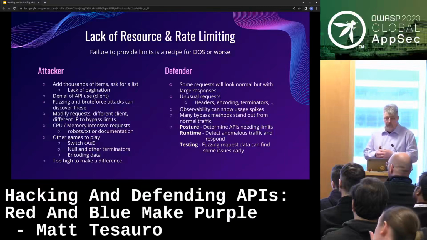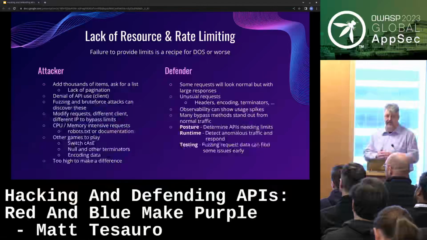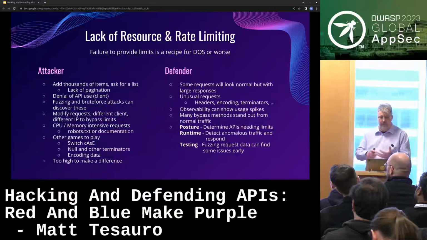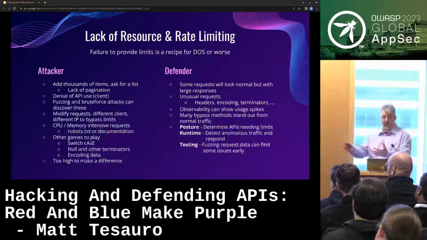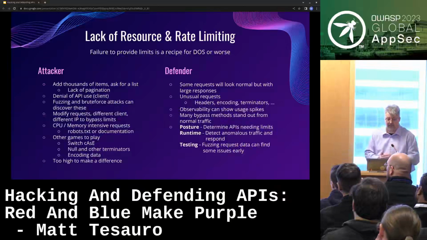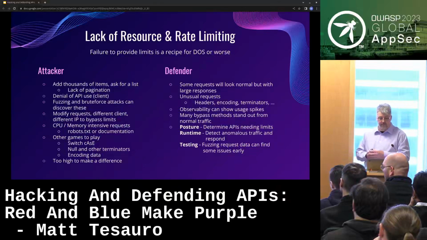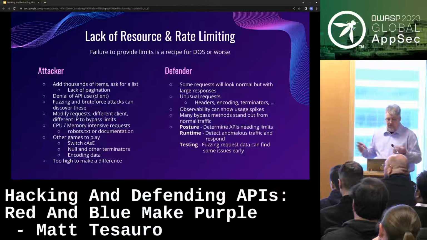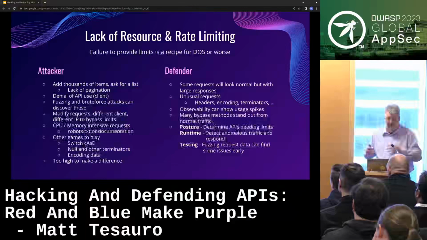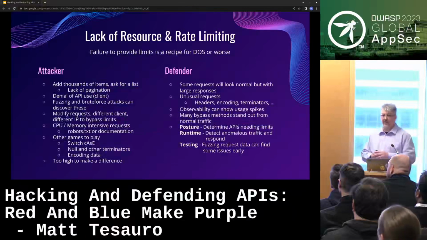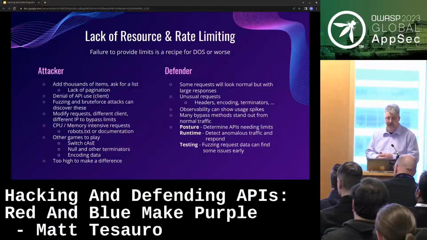Look for weird requests that have odd headers added, because a lot of times I have to guess which of these potential headers, like client IP, requester IP, remote IP, am I using? Well, I don't know, so I'm going to guess a couple of them. You can see these unexpected headers. That's a little bit of a tip that you might be getting attacked. And many methods are going to try to stand out because I'm doing these weird null terminators or adding headers or funky things where it just doesn't look like normal traffic. So if you have good runtime analysis, this will stand out as aberrant traffic.